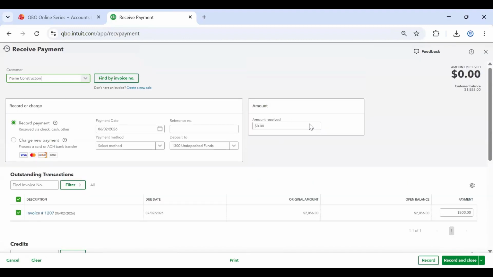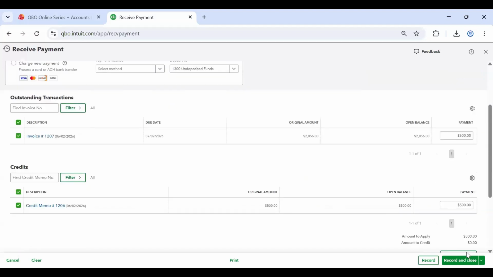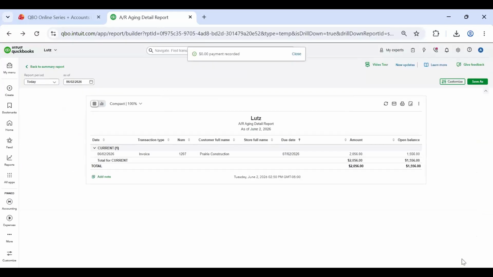We're not actually receiving any payment here. I am just going to record and close this. And now that memo has been put into this invoice. This was the total amount, and now this is the remaining open balance now that that credit memo was applied.